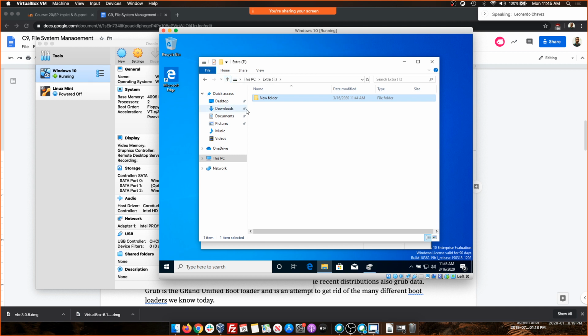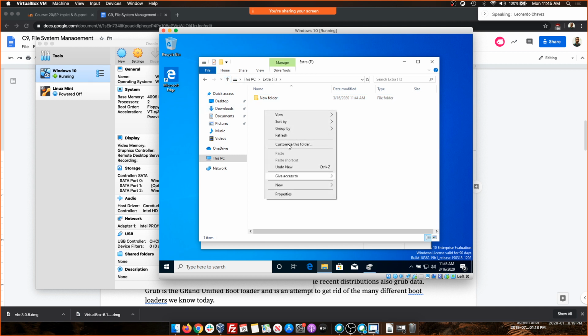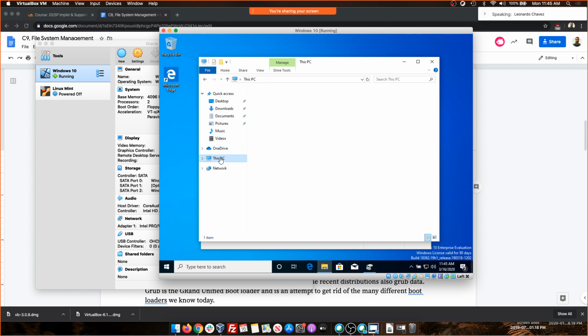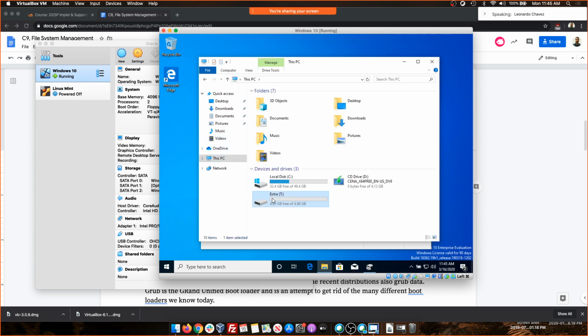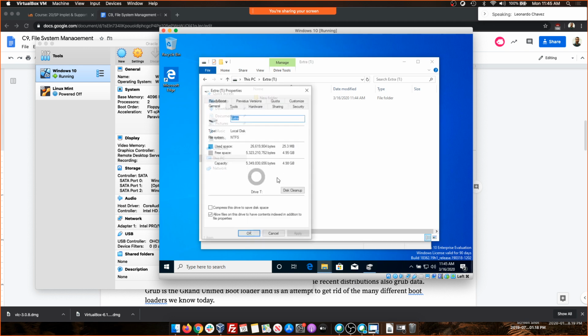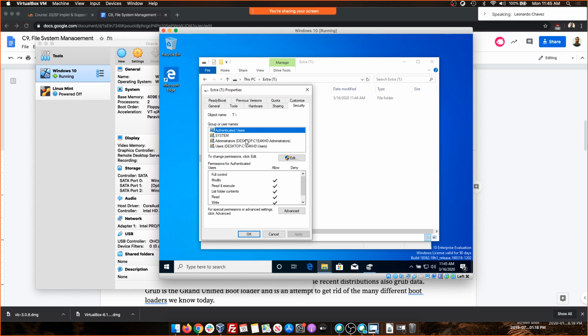Now, the whole reason that we're going into this is that I'm in the T drive now, just in the root of T. Let me show you. Go to this PC, go into T, and anywhere in the white space you can hit properties, and you can see the permissions that have been given to this thing right off the bat. So users have read, list, and write. My user, though, my Leo, is an administrator, so I inherit these permissions here. So any other user will be able to read stuff off this disk, but nothing else.